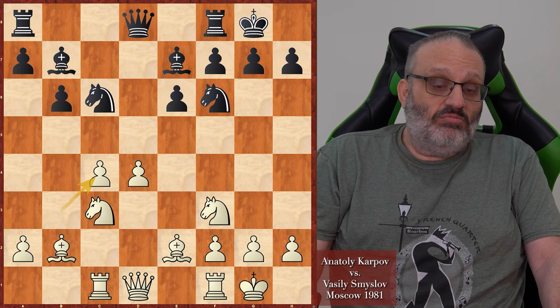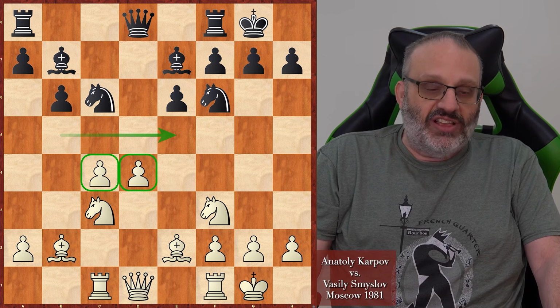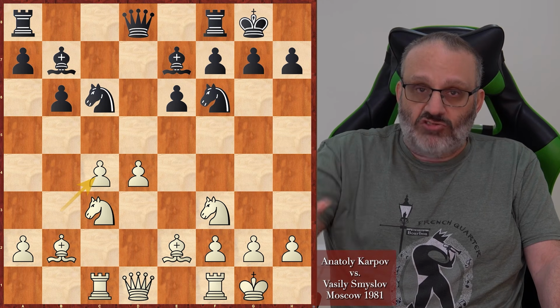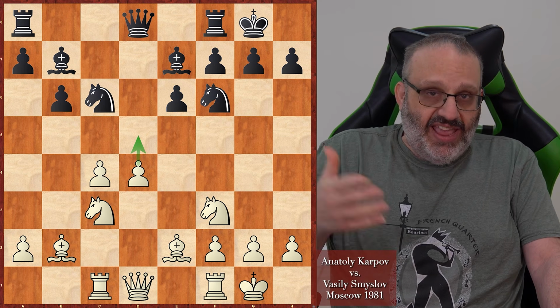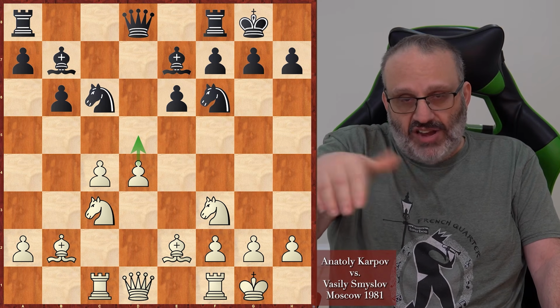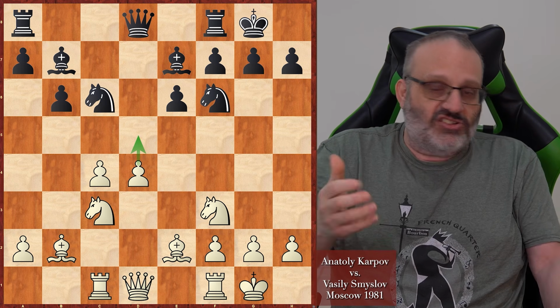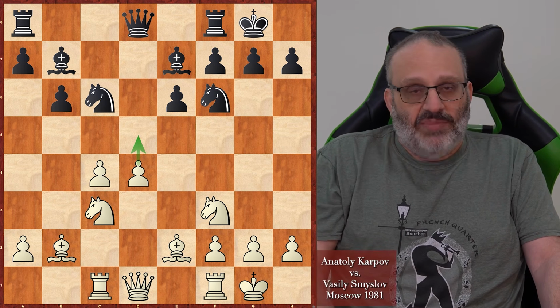White might just keep his pawns on d4 and c4, controlling all these squares, and at some point may decide to play aggressively and play d5. Then the pawns aren't hanging because they're defending each other, they're not next to each other. And that changes, then there's no more hanging pawns, it changes to something else. And is that good or bad?